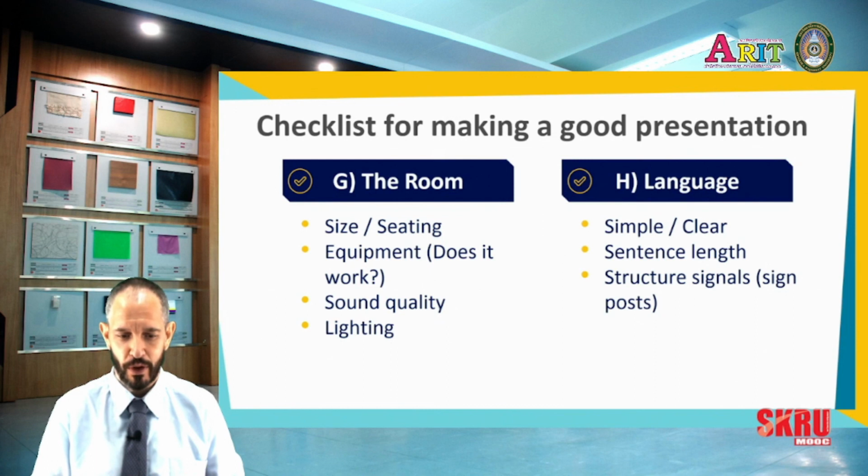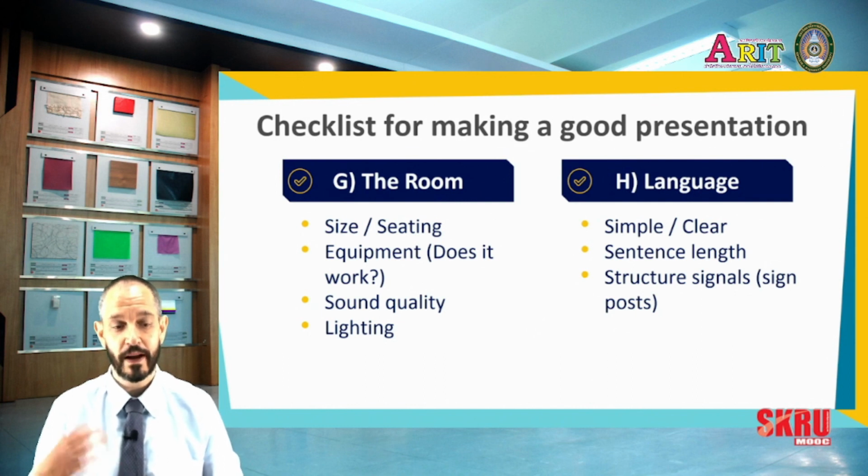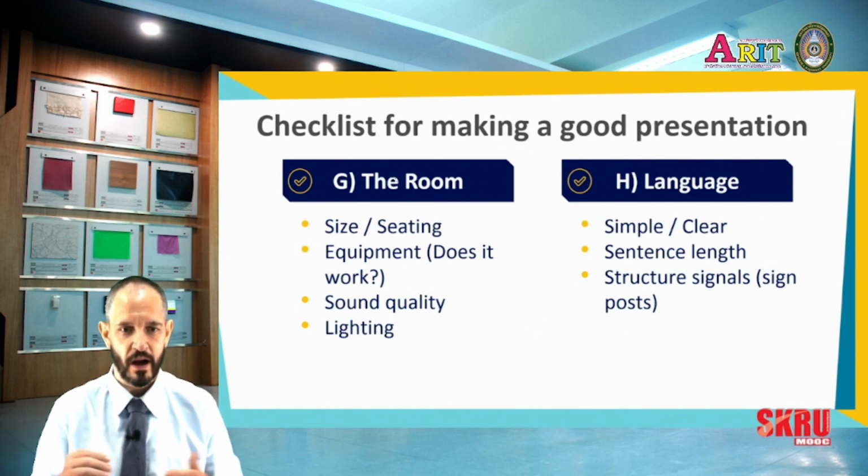And finally, your language. The language you use during your presentation. Is it simple and clear? Can everyone understand? Are your sentences short and simple and sweet? Are your structure signals, signposts, that we talked about in the language, are you using them effectively? Are you using so, then, next, moving on, those type of words? Are they in your presentation to help your audience follow along?